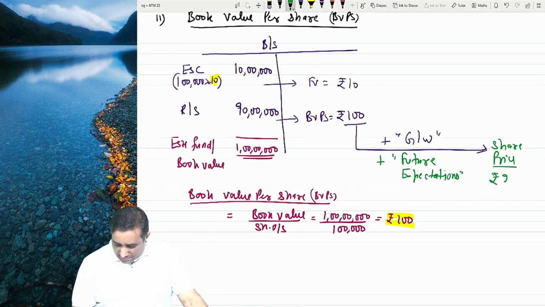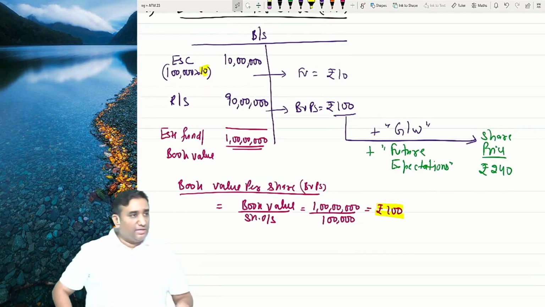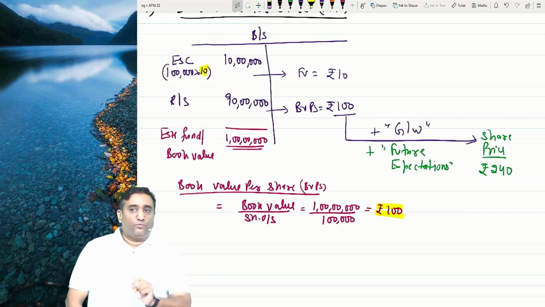Let's suppose this price is 240. Now you should be able to easily clarify that between 240 and the book value of 100, the gap is future expectation or goodwill, because you'll be earning something because of your past efforts, getting a return. Between face value and share price, two impacts come. One is because of reserves and surplus, second is because of the expectation.